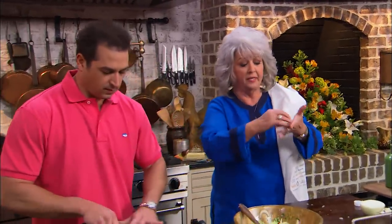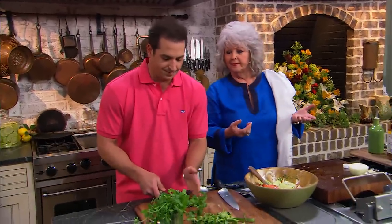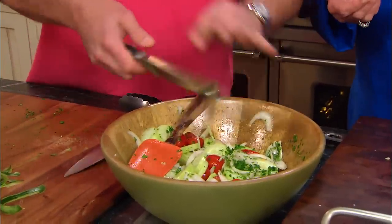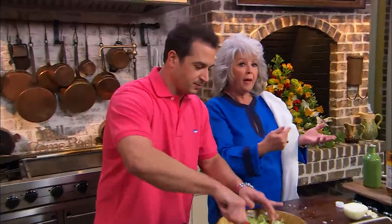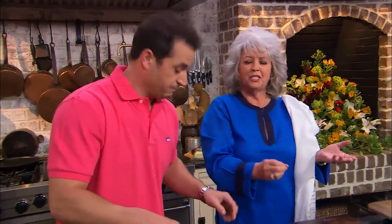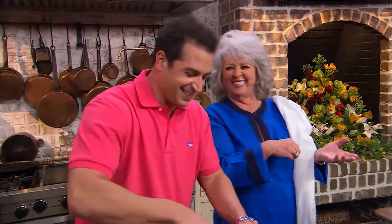Y'all, down south, we think the simple life is so good. This is just an example. Food doesn't have to be complicated. I've said it 1,000 times. In fact, I need for it to not be complicated. When you walk out your door, life is hard. When you walk back in your door from working, it should be easy, it should be simple, it should be humble. Better not get no oil on my new shirt, Bobby Deen.